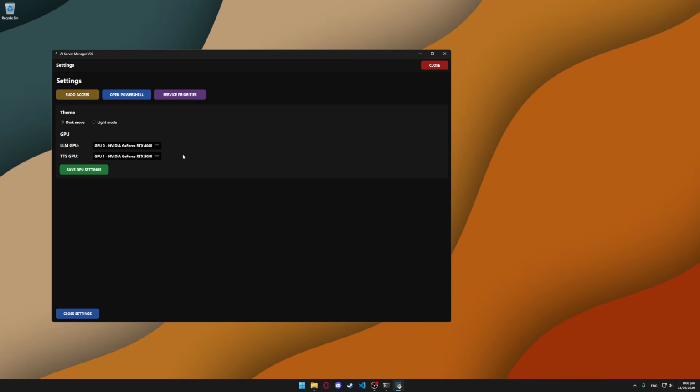I'm still working on streaming for certain modules. Like SillyTavern, I'm having a very difficult time getting SillyTavern to work with streaming, but for some reason it works beautifully inside Open WebUI. So I just need to figure that out. It shouldn't be too difficult. So yeah, you can select your different GPUs, or you can leave it in auto.